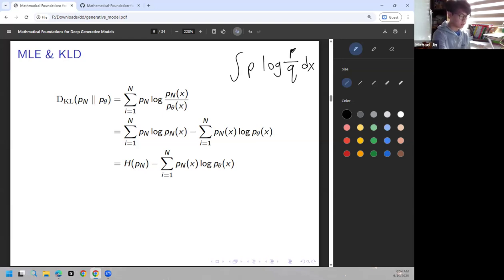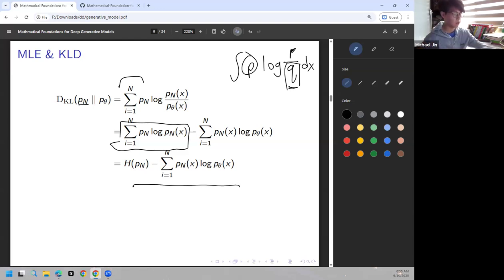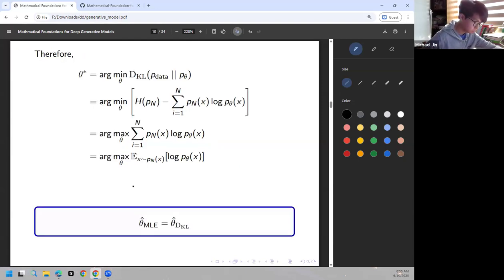And now we use the empirical distribution to substitute this P, and to use our P of theta, that is our model distribution, as Q, right? Because they are discrete, we use a sum rather than the integration. So we can write down the sum as Pn log Pn over P of theta, and we expand it. The first term, you should know, is just the information entropy of the empirical distribution. And this is the second term. We can leave it now, to see later how we can transform it.